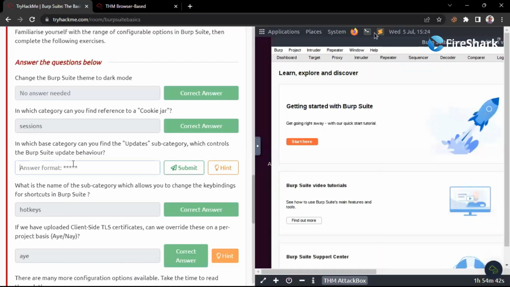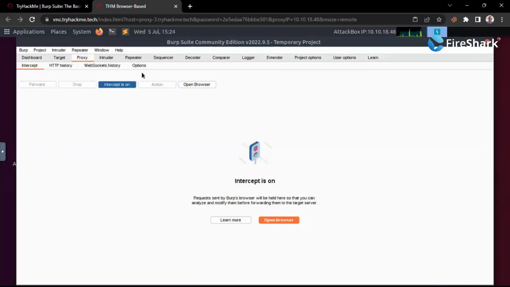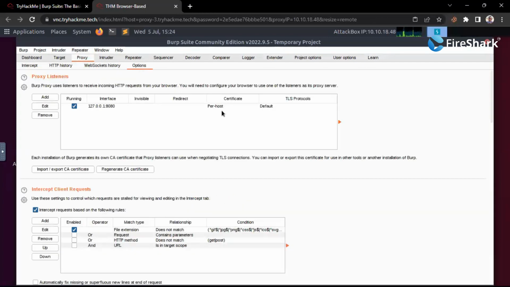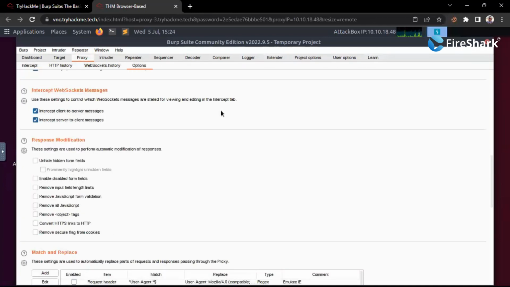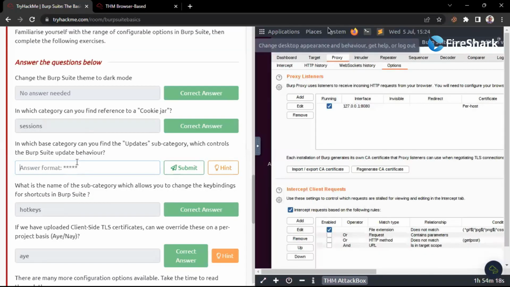In the learn one? I don't think so. No, not in the learn one. Where could it be, the updates one?